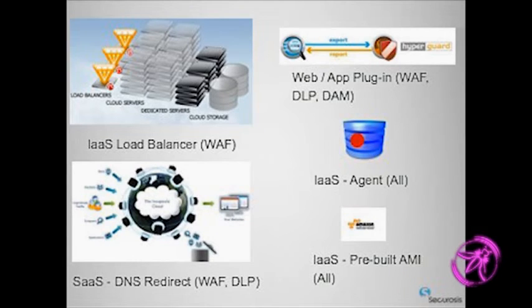So here's a couple of examples. And once again, this is not an endorsement of any particular technology. I just want to make sure you guys are aware of what's out there and available. With GoGrid right now, within the load balancers, they've actually deployed F5 as a web application firewall for you. You could do some custom configuration on this, but it's been built into the infrastructure.